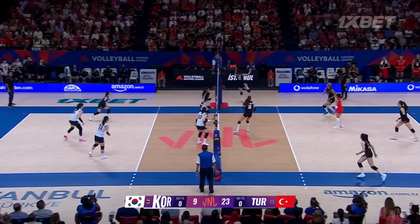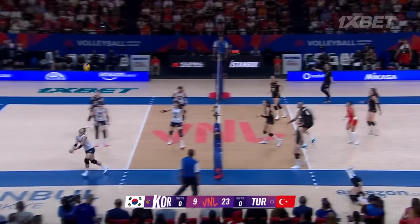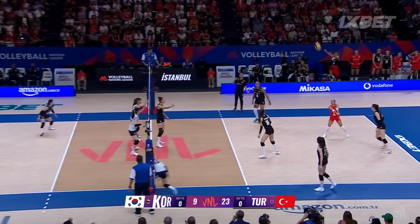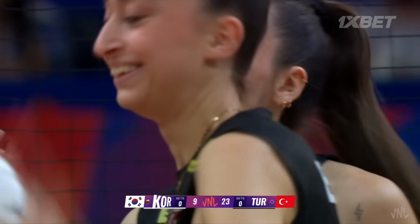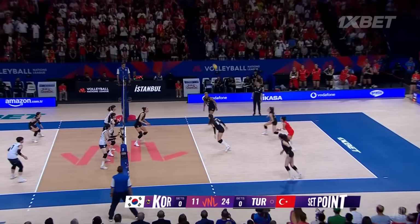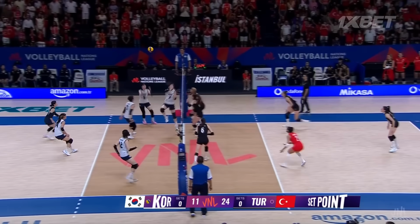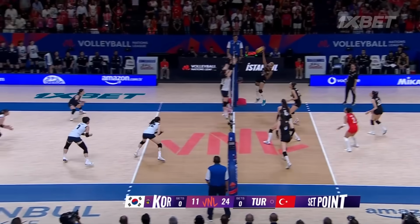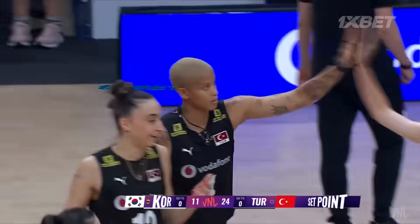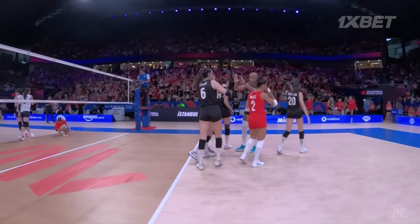Moon put some pressure on the receiving unit. Vargas from the back. Oh no, she's front court. No, she's back court. Still set point for Türkiye. Through the middle. Ball outside, that's tipped, covered. Stays in play on Türkiye's side. Vargas to unload, and she will get it. The crowd erupting as Türkiye take the first set.